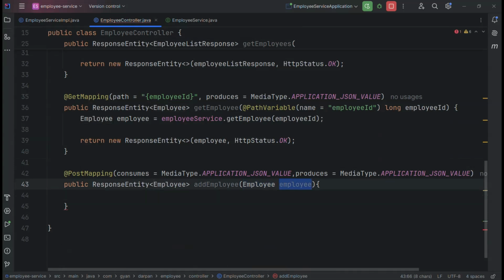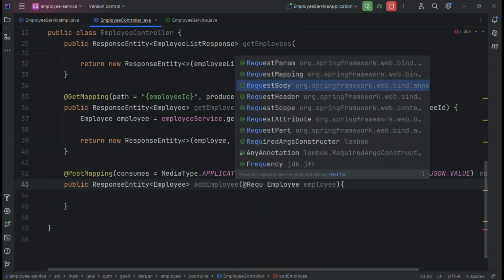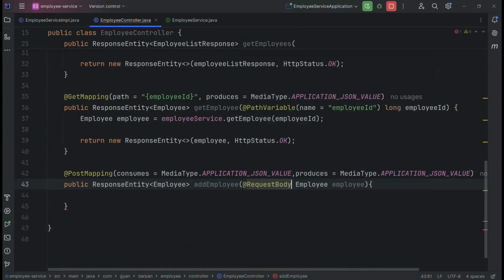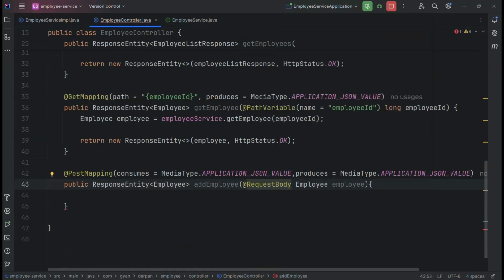But how do we let Spring know to convert the incoming JSON data into an employee object? Here's the magic. We use the @RequestBody annotation. By adding @RequestBody before our employee parameter, we tell Spring to treat the incoming data as the request body. Spring will then automatically extract the data and convert it into an employee object for us.